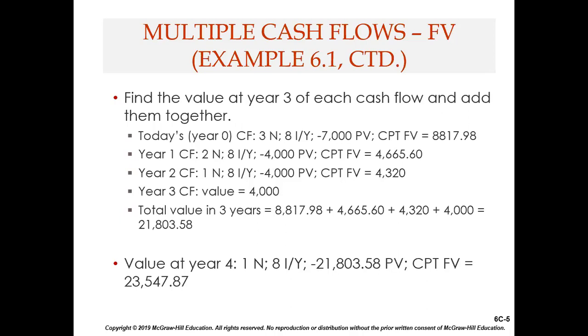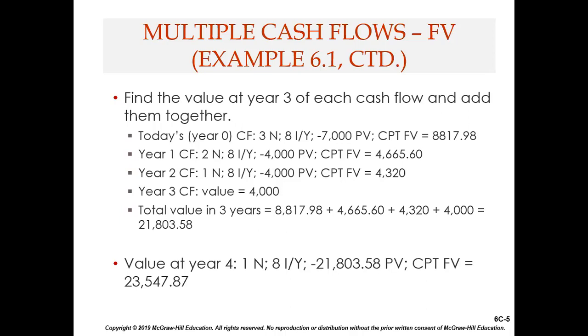The next step is, now you're going to make a $4,000 payment at the end of year one. How much will that be worth at the end of year three? So now your periods are two periods. End of year one, want to know what it's worth at the end of year three. So 3 minus 1 is 2. So the future value of that deposit will be N is 2, I is 8. Put in 4,000 as present value, although it isn't actually present value for purposes of this computation. Alpha, Enter for your future value, you get 4,665.60.